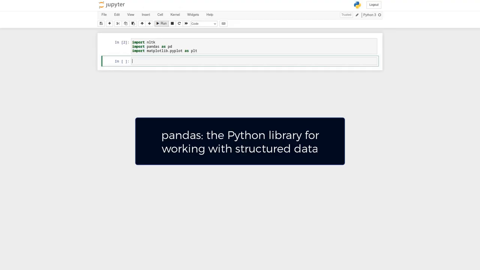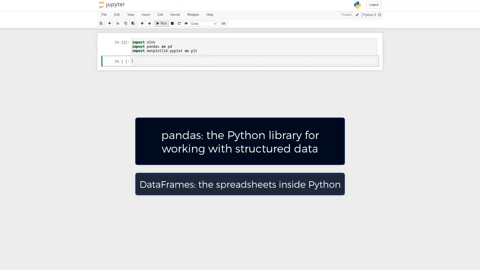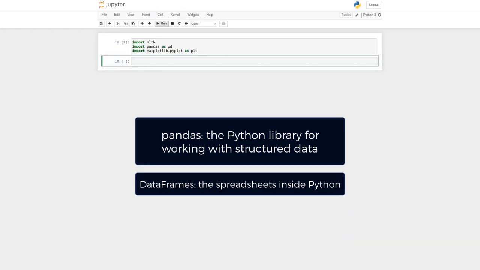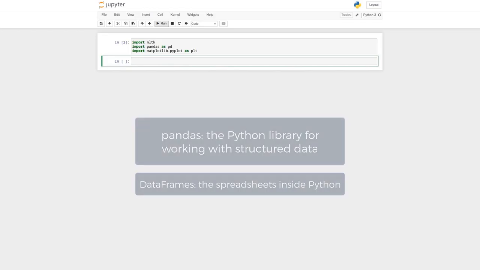The core feature in Pandas is the data frame, which works like a spreadsheet inside Python. A data frame stores data in rows and columns and makes it easy to filter, sort, group, or transform the data. This makes Pandas perfect for preparing text data for analysis, keeping it organized, and connecting it with other steps in our machine learning workflow.